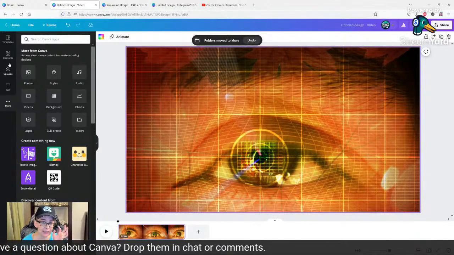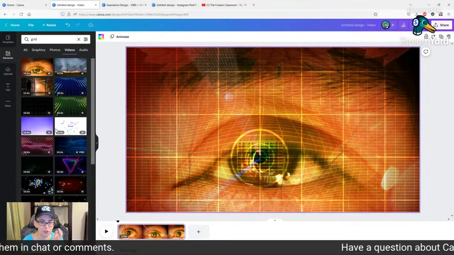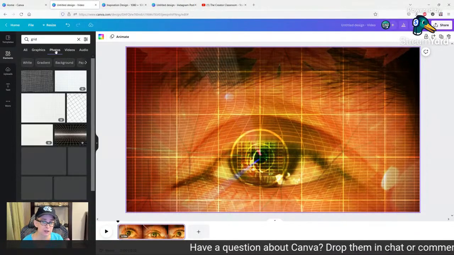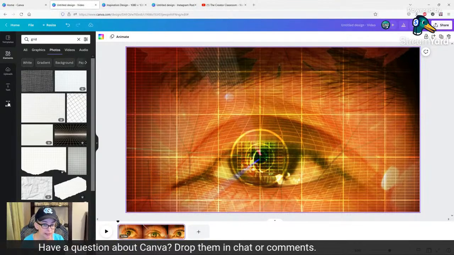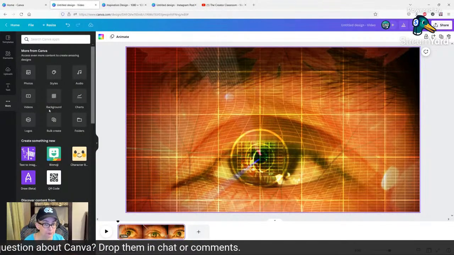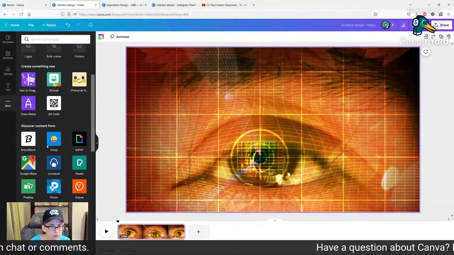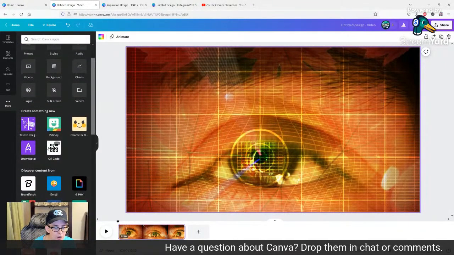But if you have a free account and you can't really find videos this way, but if you can't find photos that are free, then what you can do is go to more. You're going to scroll down. Now I can't find it. Oh, there it is.